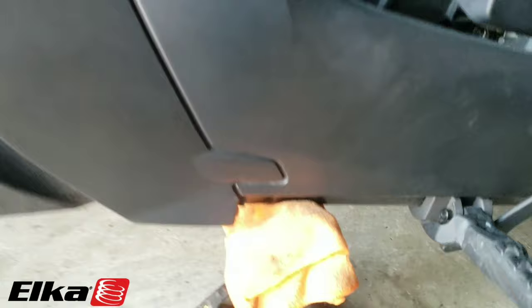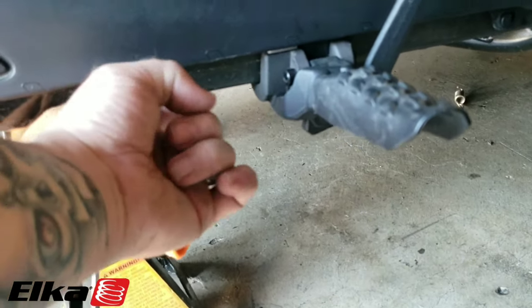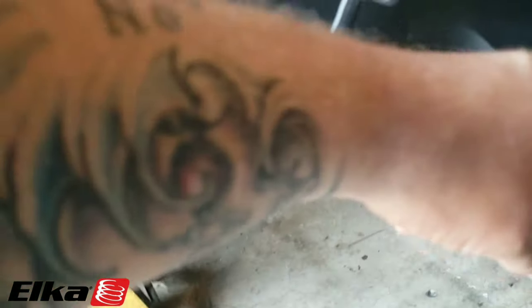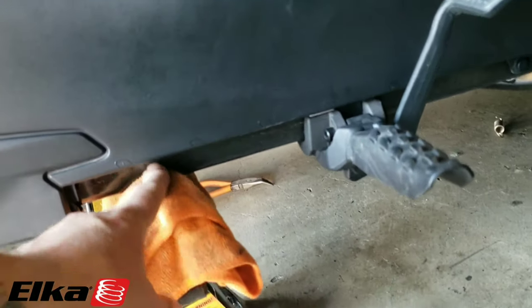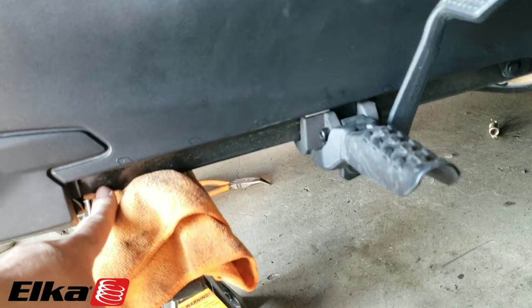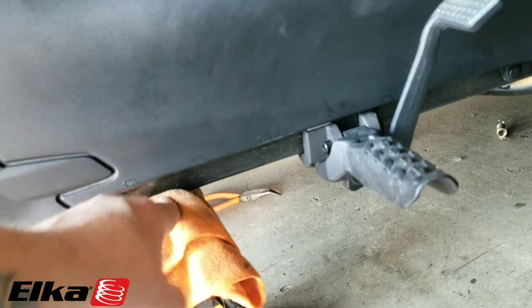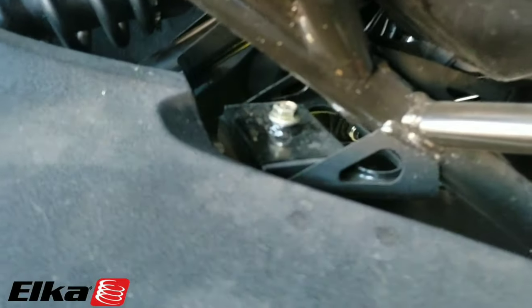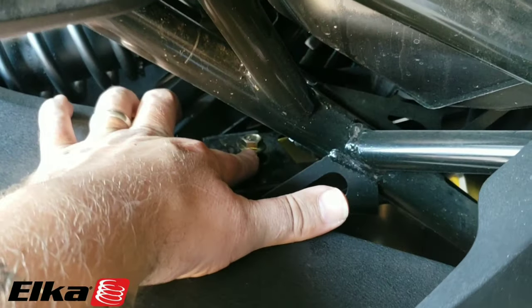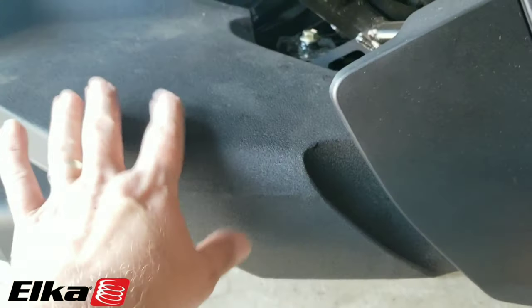Here at the bike, this is how we got it up in the air. We put the jack here with a rag on it so you don't scratch it up, on this frame assembly, and raised it up. What you'll end up doing is tipping the bike sideways — one of the front tires is going to come up. Get yourself some rags, put them underneath here, and put a jack stand towards the back. As long as you're in between the first and second notch for your pegs, when you do the other side you'll end up with the back tire off the ground. For the muffler, that bolt right there has to come off in order to drop the whole muffler assembly — this is all part of the swing arm.